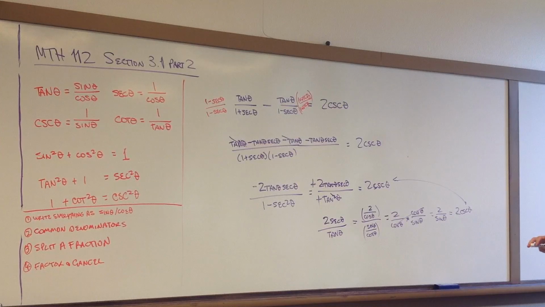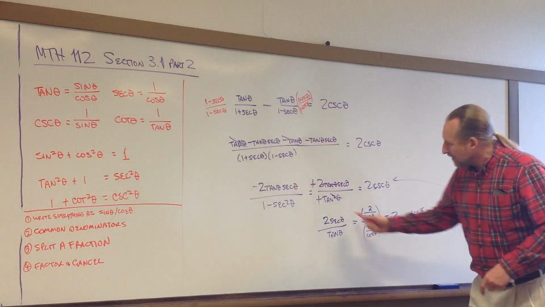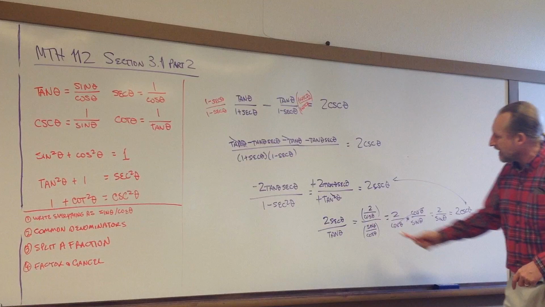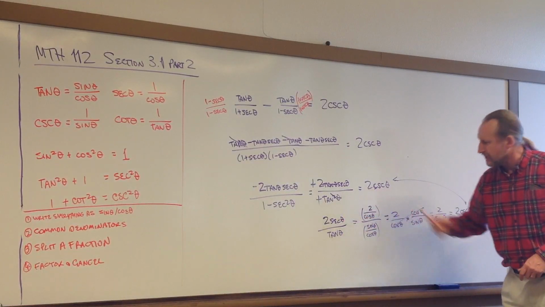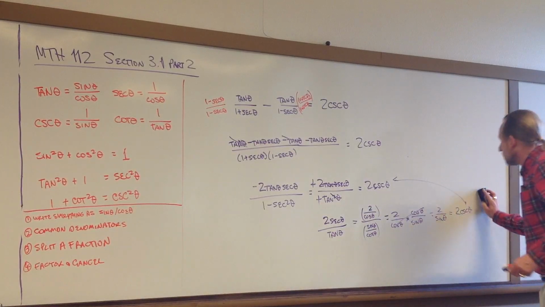Okay. All right, so that one wasn't too bad. It was similar to problem 18 at the beginning, but then once we got to this point, we had to do a little bit more than we did in problem 18. We had to introduce the sines and cosines to demonstrate that this actually is the same as the cosecant. Okay.